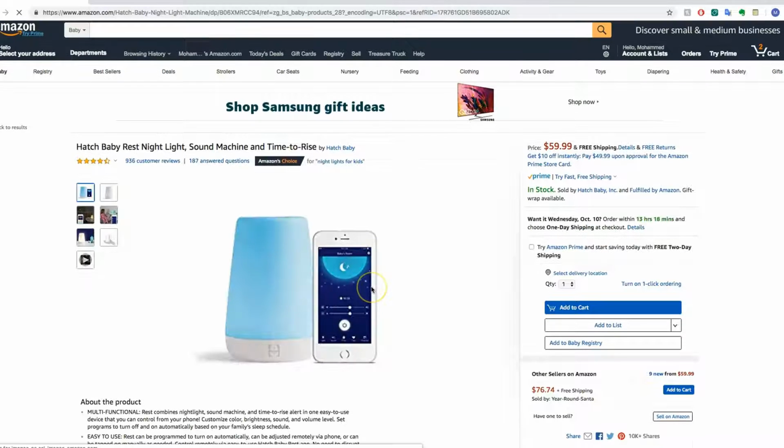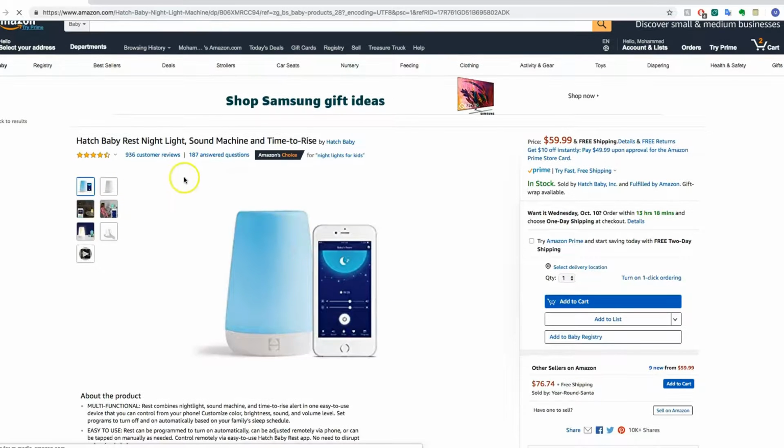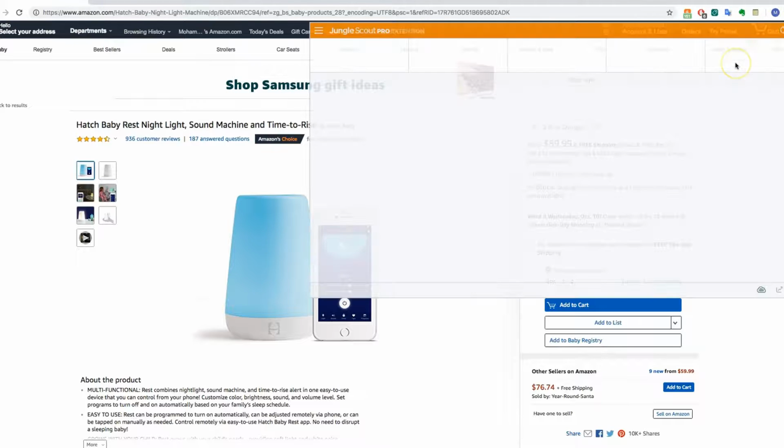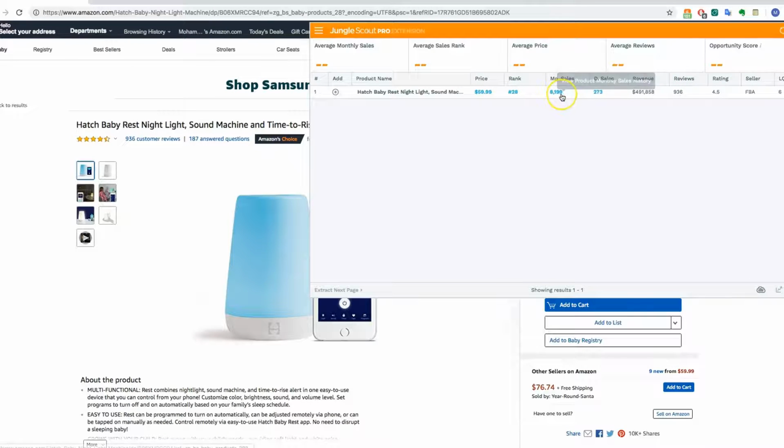All right, this was a hot product, the nightlight. It was the hot product back in the day, right? Lots of people made money out of that, and it came from Amazon. And you can just look at the reviews, like, okay, if 1 out of every 100 people gives a review, or let's say 1 out of every 10 people gives a review, they had to sell 9,000 of this item before they made the money. And if I run my data, easily I can see that it sold 8,200 last month.